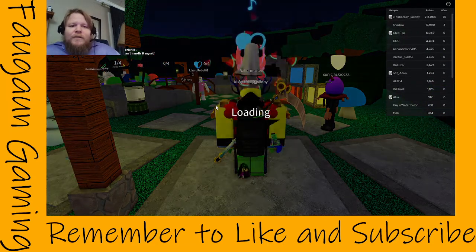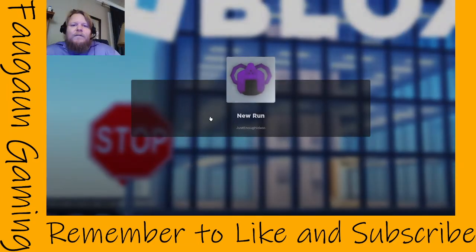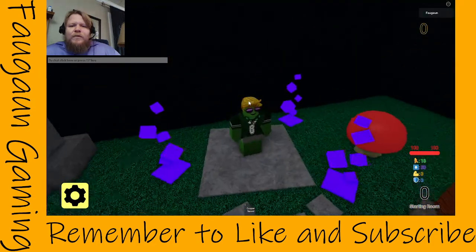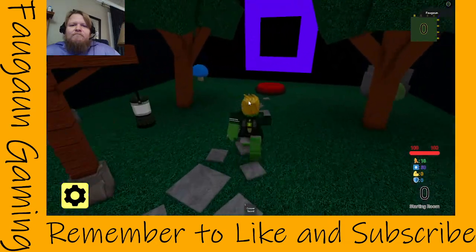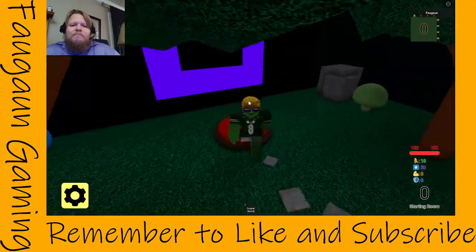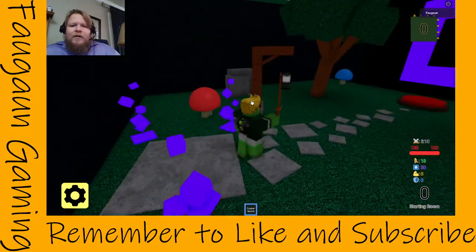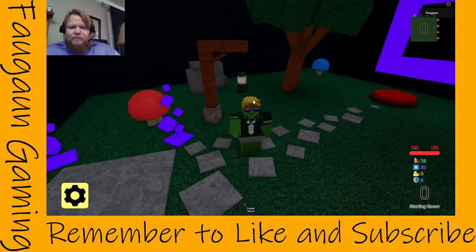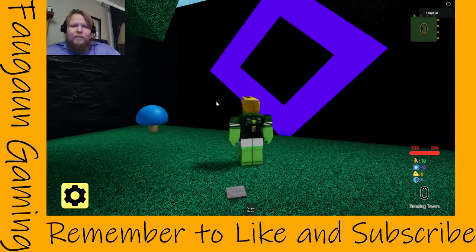Never done this before, so let's try the tutorial and see what this is all about. All right. Got a copper sword. Oh, I pushed the button.